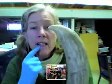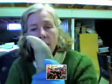Here is a whale's tooth. A lot of this tooth would have been down below his gums, and this part would probably be the part that would have stuck out, just like our teeth. Part of our teeth show, but a lot of our teeth are down below our gum line. So this would be a whale's tooth. What they would have done is taken one of these teeth and polished it so that it was really smooth, and then gone and started carving little pictures in them. You see these a lot. This one has a ship on it, and it's got a little whale there. It's got Lady Liberty here.